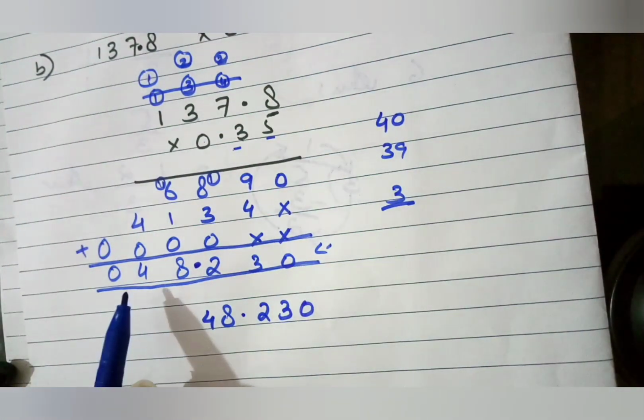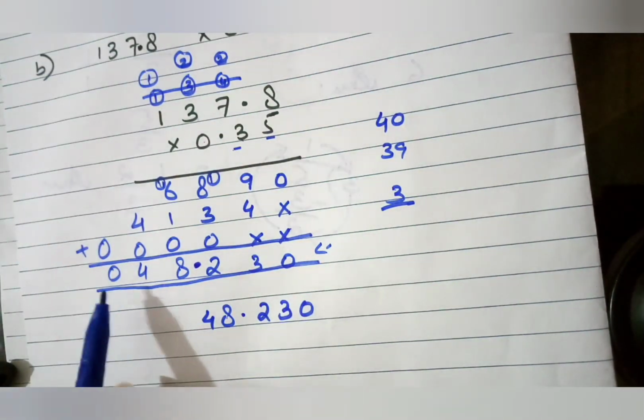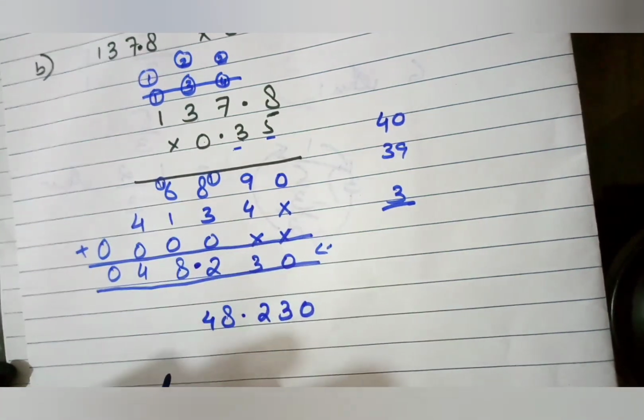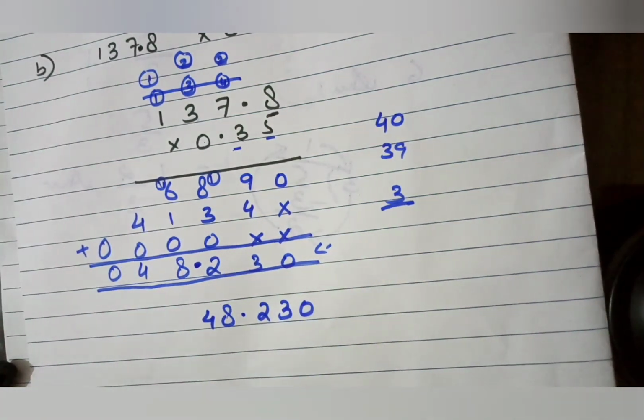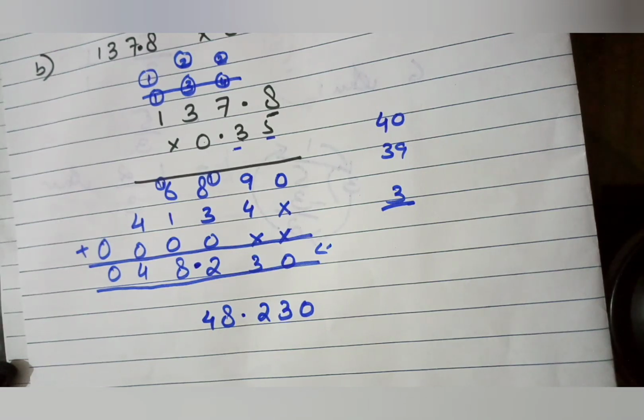The 0 at the end of your decimal digits is automatically cancelled. There's no need to write that 0. But if you also write that 0 with the answer, that will be fine. There's no need to worry about this. So this is done with Practice Now 8 parts A and B. Now we will move towards Practice Now 9.